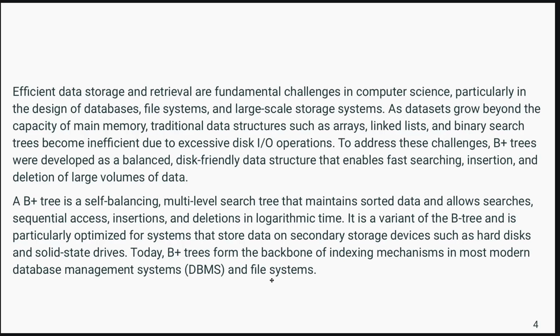I would like to add one point here. For example, if you take a traditional RDBMS like PostgreSQL or MySQL, they will make use of B plus trees to create the index. But if you take distributed databases, particularly distributed SQL databases, for example, Google Spanner or CockroachDB.